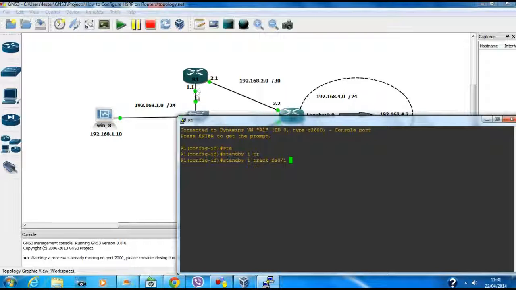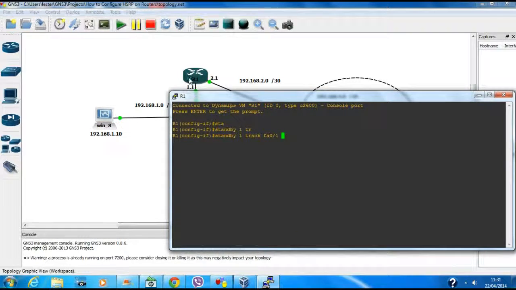Even though this link is active, where will you go? The message will come: destination is unreachable.